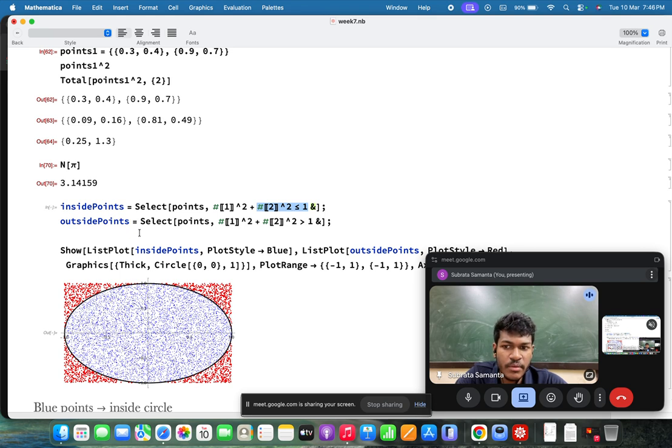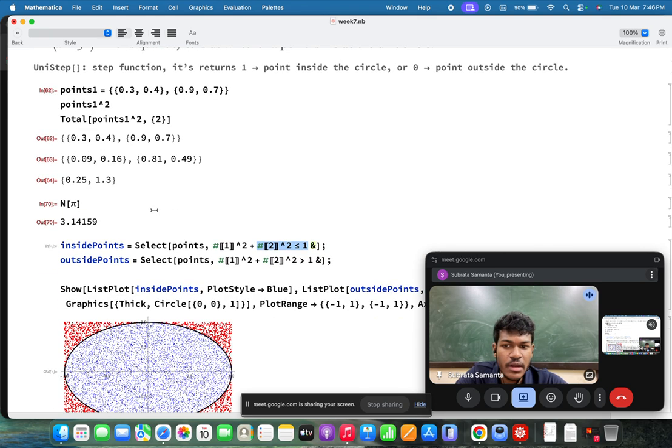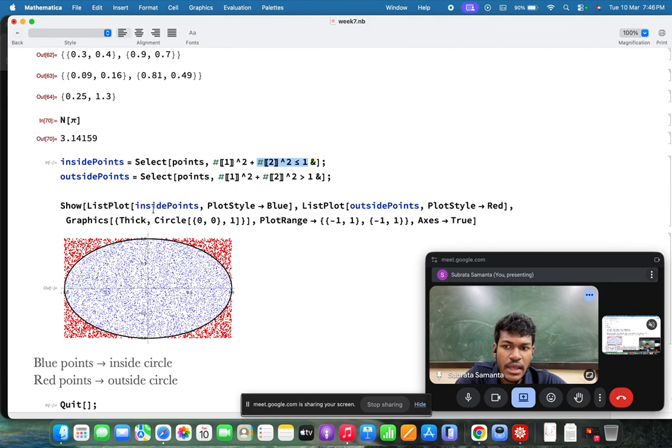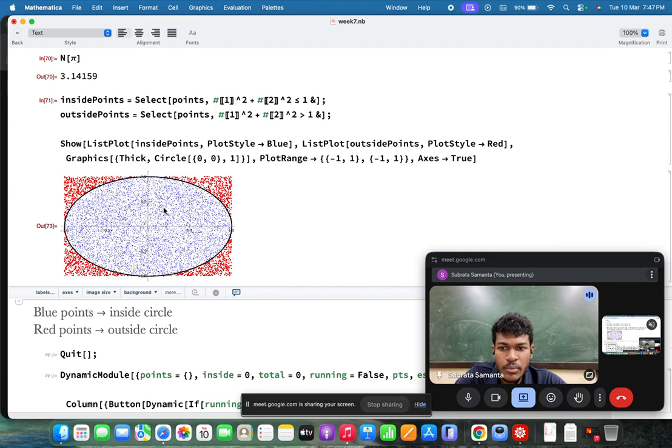So, I select from all the points how many are outside and how many are inside, and I plot this. My inside points are blue and outside points are red. So, I do a list plot and show it in one graphic, and I also draw the circle, and you see all the blue points are inside the circle and all the red points are outside the circle. But all the points are generated in this square, -1 to 1.